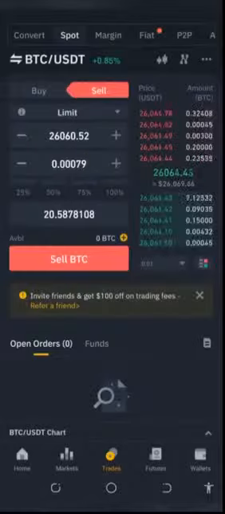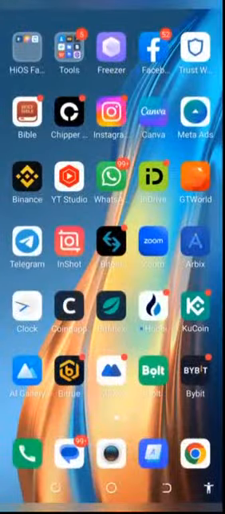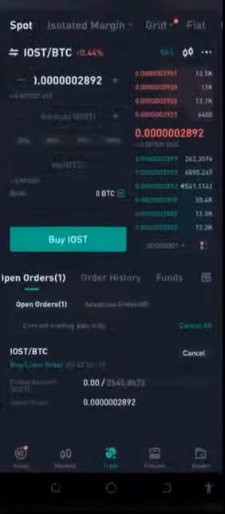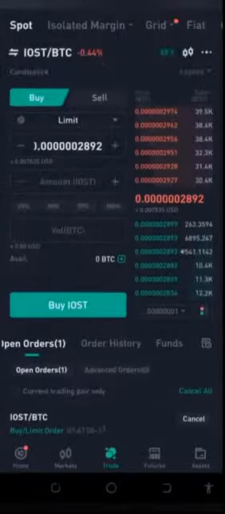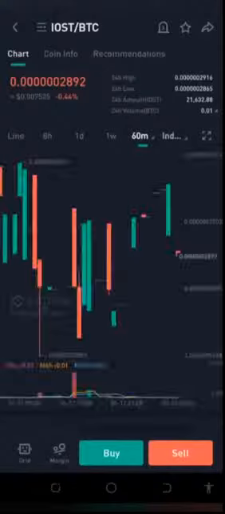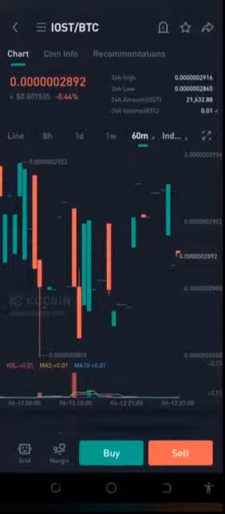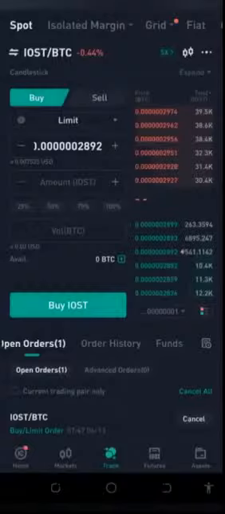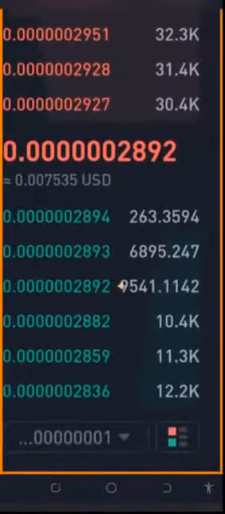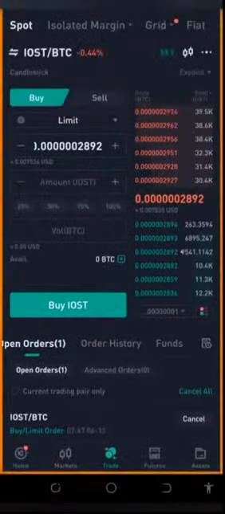But first of all, we need to go back and see whether this is going to work out in KuCoin. So I'm seeing that this is going to take a while, because if I go to the candles, if I go to the charts, you see where we are. This is where we are. It's still in the red. That's the red candle there. That means that we need it to go down a bit. Okay. So if it's going to go down a bit, you can see we're on the third leg. So I think we need to try this out and see whether we can get this done.